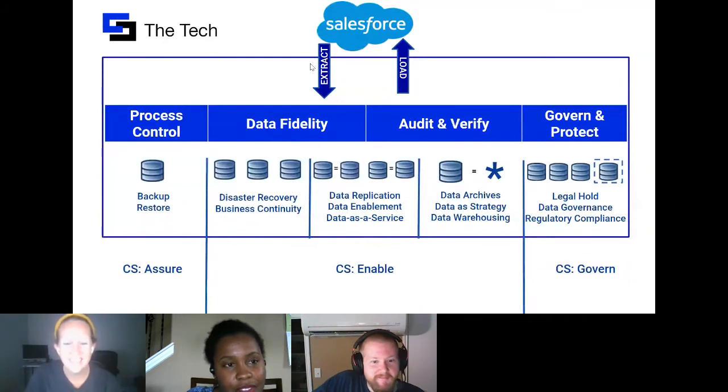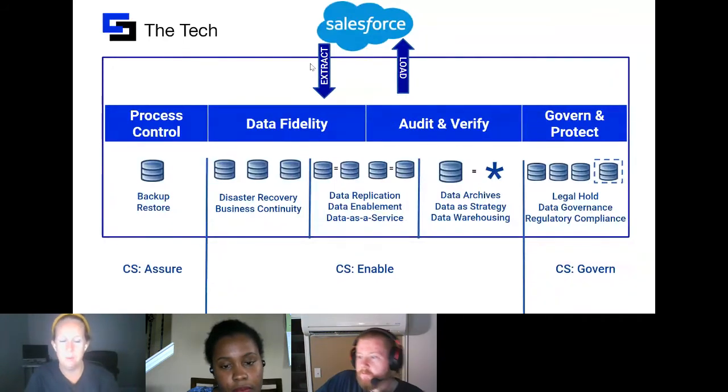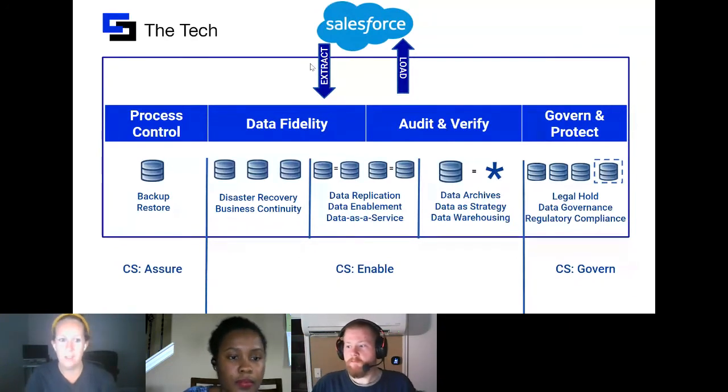But did you say metadata also? Are you using the metadata API and which APIs are you using to extract the data, like bulk? Great question. So by default, we actually use SOAP or REST on the data side. Now you can use bulk if you want to, but we found the wall time, so the time you actually have to wait, has been much faster if we use SOAP or REST, particularly with parallel threads. And for metadata, yes, we use the metadata API to extract the metadata.